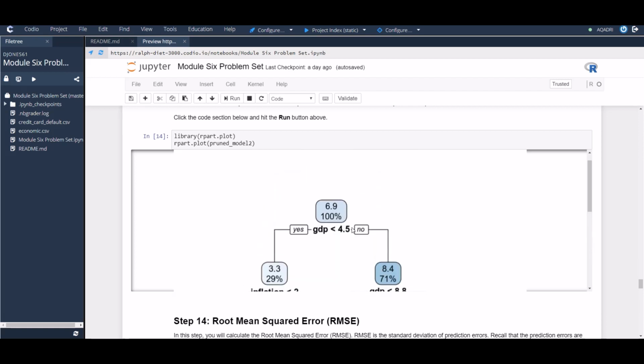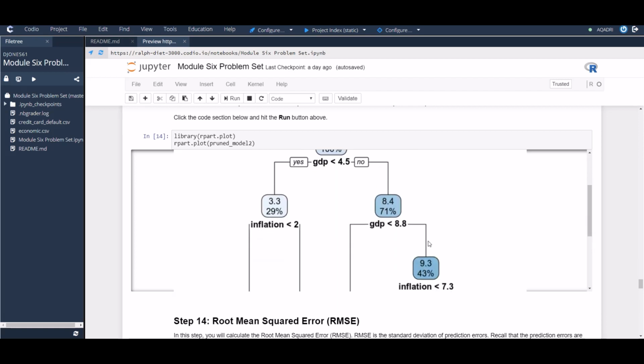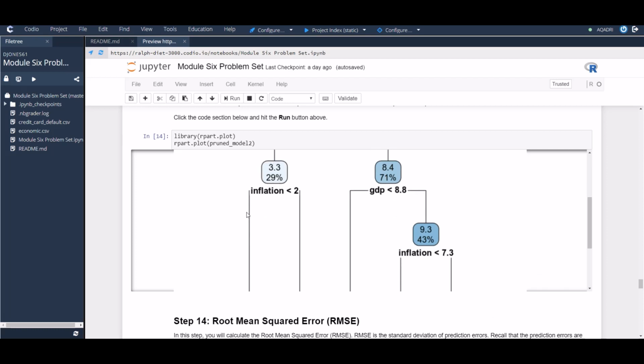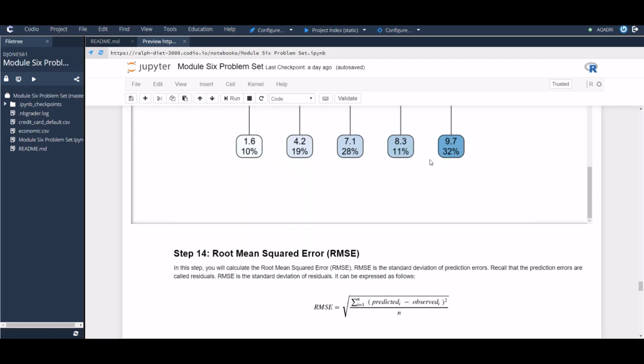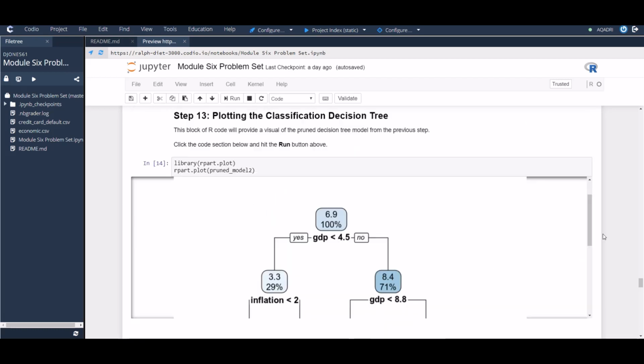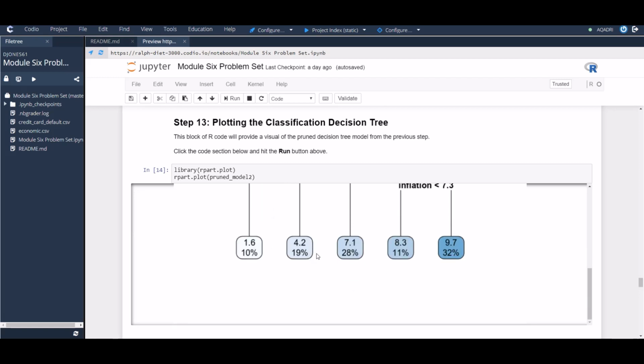You'll notice that this plot, by the way, only prints yes and no once here. The left side is always yes, the right is always no. So for example, in this split, this side is yes, this side is no. That's the predicted value, and just like that, we have these predicted values for different terminal nodes. You can see that the predicted value of wage growth increases this way, and that's what the tree is trying to do.